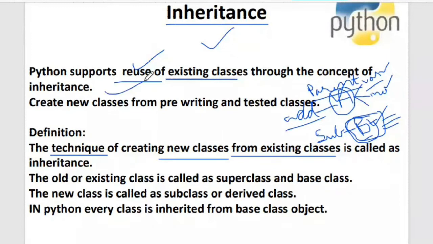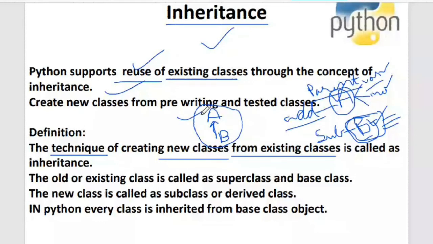Now, another point is that when you have this inheritance, B is acquiring the properties of A, right? You generally give the symbol like this. Okay, put the arrow mark towards the base class. So if B is inheriting the properties of A, you write A and B, and in between A and B you put an arrow mark, and the arrow mark should be pointing to the base class, meaning that B is the subclass and A is the superclass.